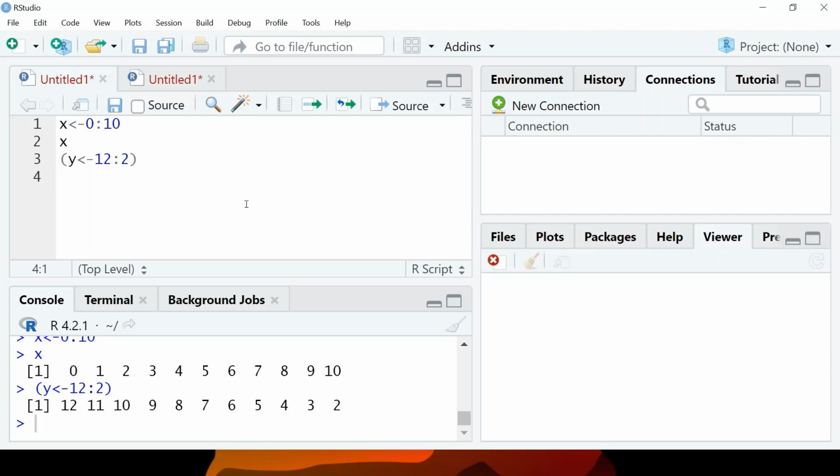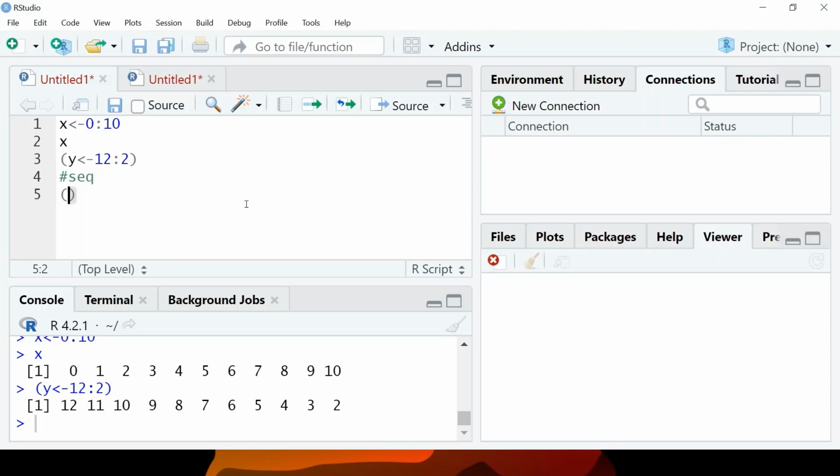Now we need to see how the sequence function works. I'll use these brackets so that I don't need to repeat Y to call for it.